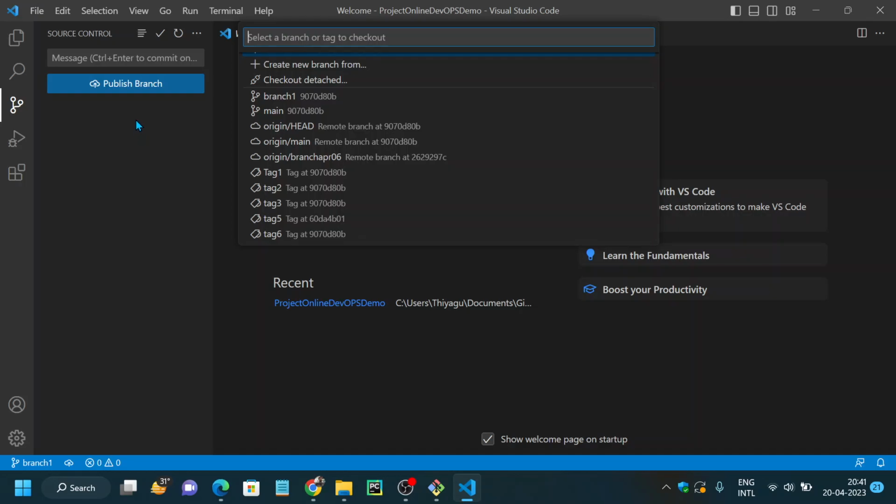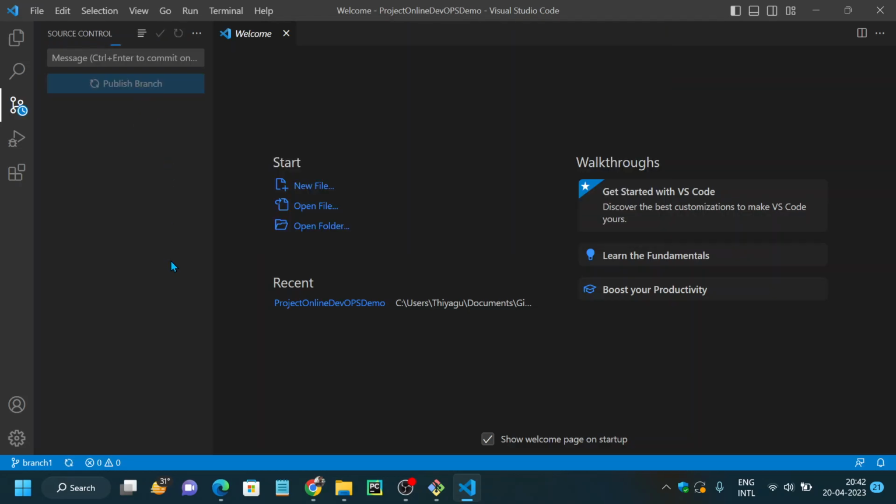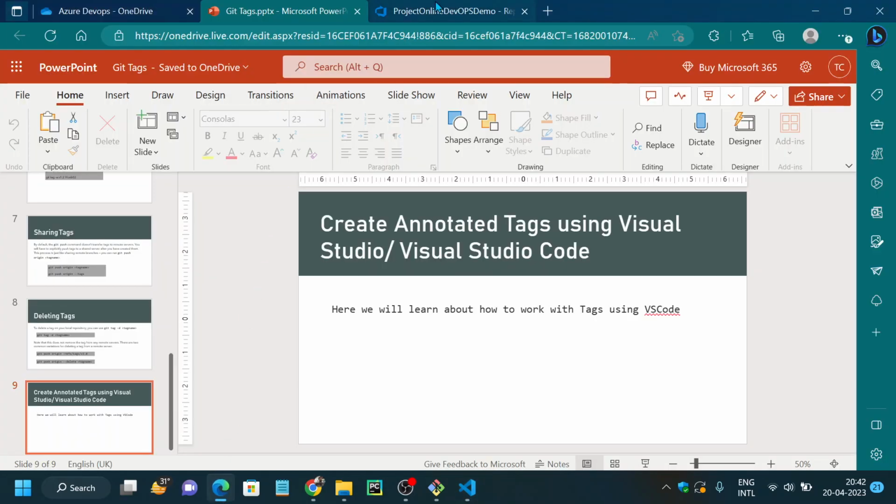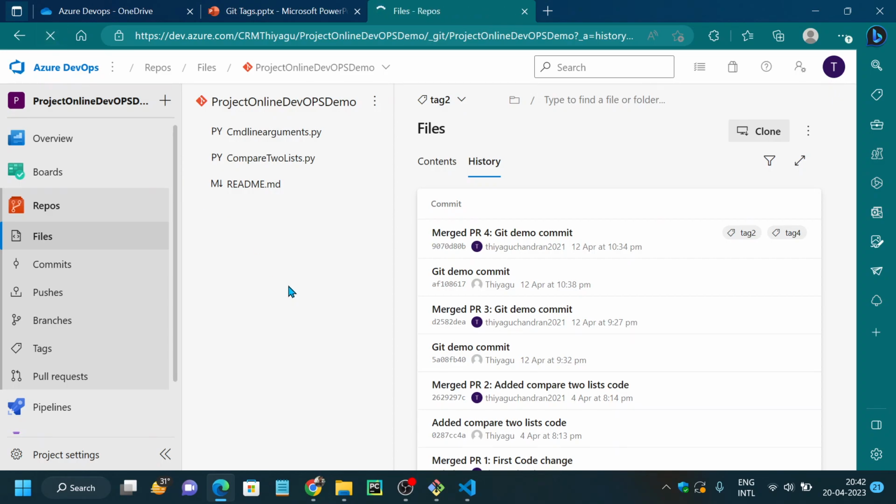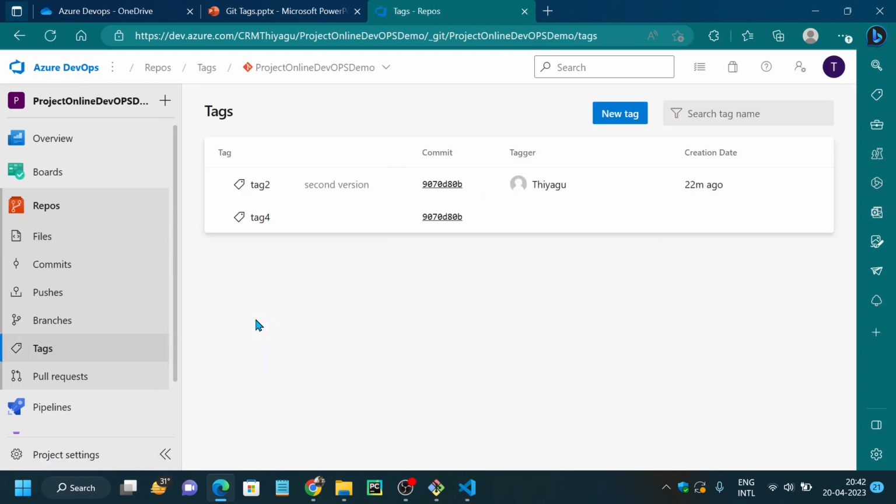You can try with other IDEs that you are generally using. I think they would definitely have some options to create a tag and publish it. All right, so I hope you understood how tagging works, and I think it is really important for everyone to understand how to use tagging in your day-to-day project. As a developer, it would be very helpful for you. So I would suggest you start using it as a best practice. It will be really helpful in your day-to-day developer life cycle, I should say.